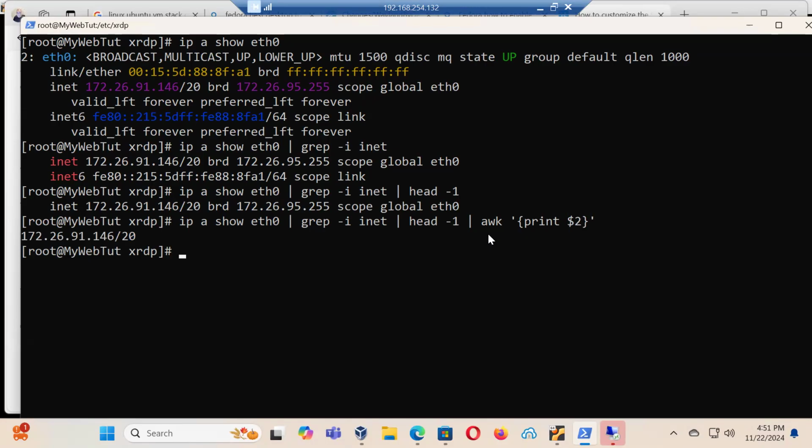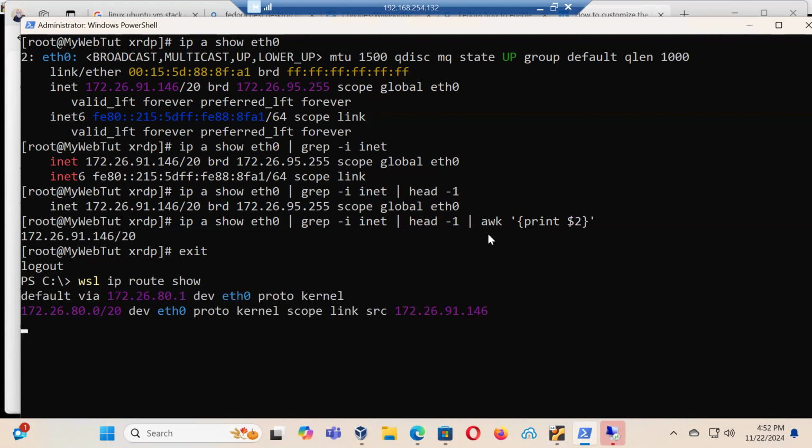And then if you're on the prompt, you might want to just exit out of this one, and you're on Windows, and here you could say WSL IP, maybe it's ip route show, and that would give you the information that you want.